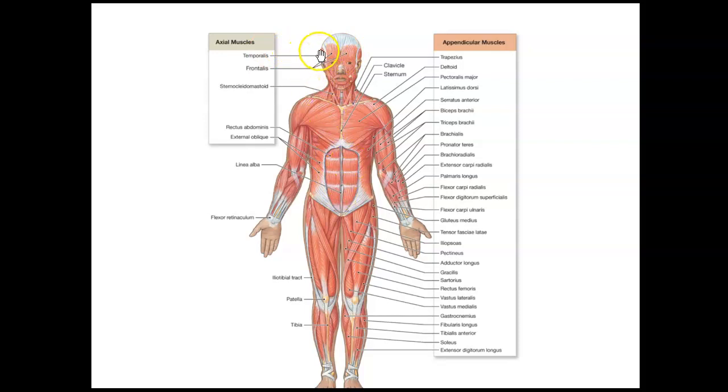So we have the temporalis muscle, which lies alongside the temporal bone, the frontalis muscle, which lies alongside the frontal bone. And remember what I told you, the frontalis is connected to the occipitalis in the back of the head by this aponeurosis, this white sheet called an aponeurosis. Then we have my absolute favorite muscle. I don't know why, I just like the name.